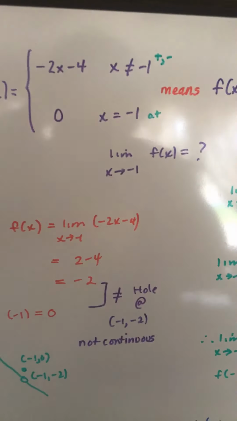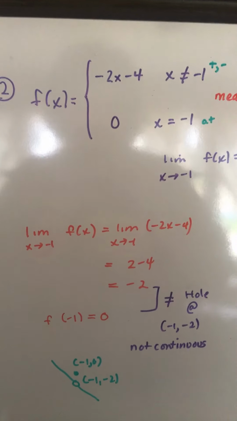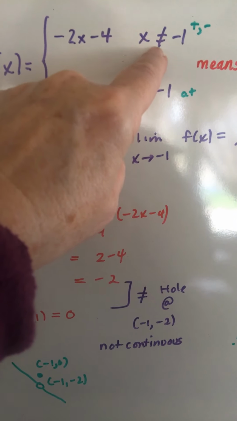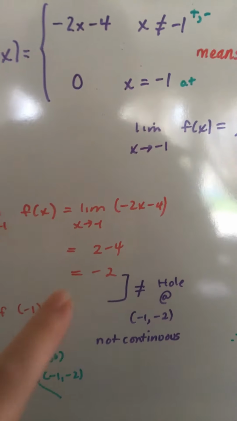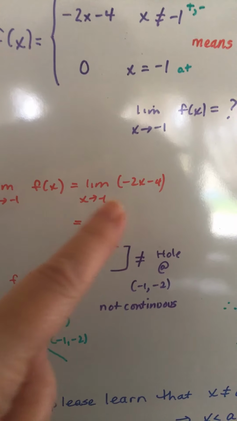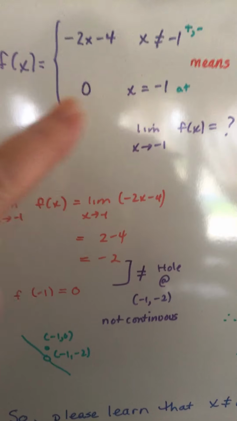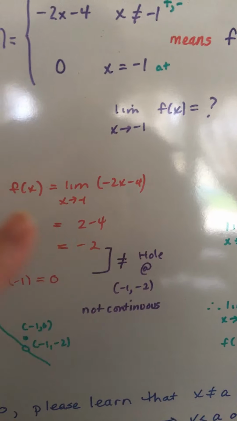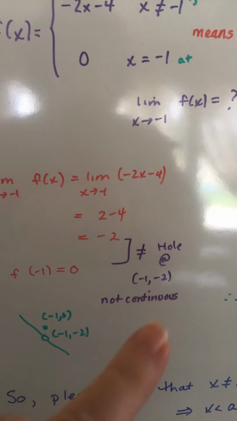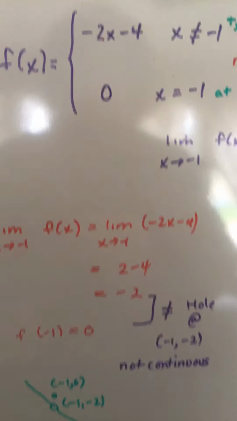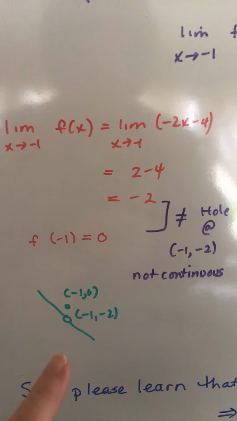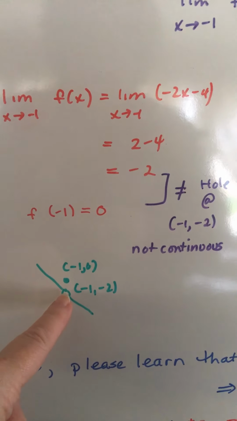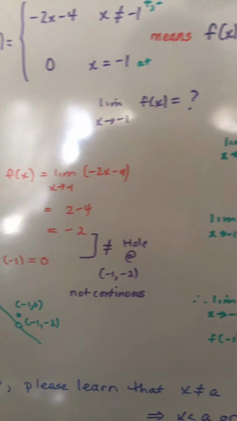Let's do another one the same exciting way. So if I just get with the fact and know that that means x is less than -1 and x is greater than -1, so it's both left and right, what can I do? Direct substitution, I get -2, but the function value is 0. These are not equal. Therefore, (-1, -2) is a hole and it's not continuous. And again, this is another oblique line with negative slope, only the ordered pair would be above. Again, why is it removable?